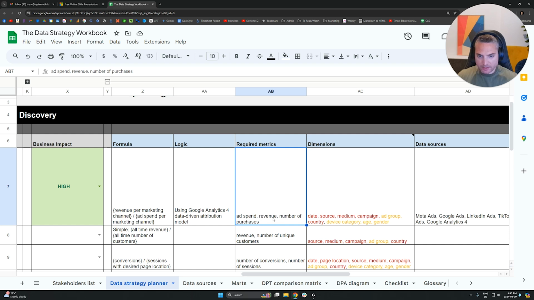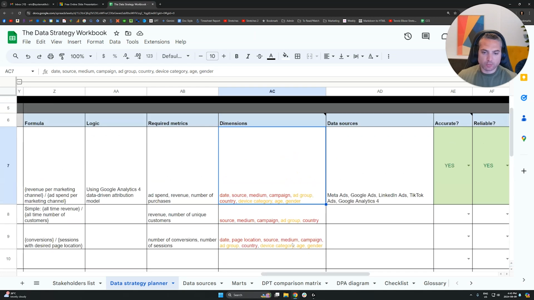So we'll need the ad spend, revenue, and number of purchases to calculate that. These are the numbers we're going to need: how much we spend, the revenue, and the number of purchases, and the dimensions. So we'll need date, source, medium, campaign. Here, if you feel like it, you don't have to do it that way, but the red ones are the ones that we absolutely need, let's say. And yellow, it would be nice, to be able to filter by that, but if it adds too much complexity, we're okay with just using the ones in red because we don't want to wait too long before we have those reports.